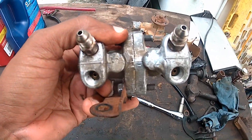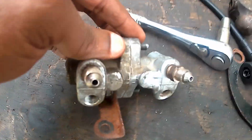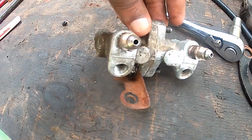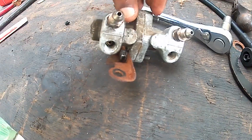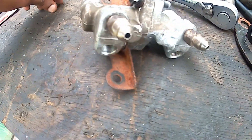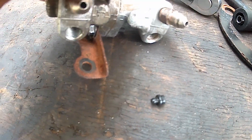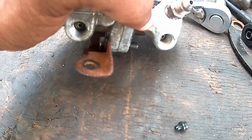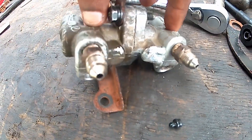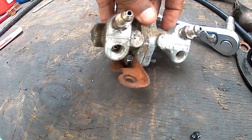Alright guys, who may be familiar with the Honda proportioning valve — let me put this on the table. Normally there is a hole here with a little rubber fitting, which is this here. I cut that out and welded this together, so now fluid will stay inside — hopefully inside — of the proportioning valve.